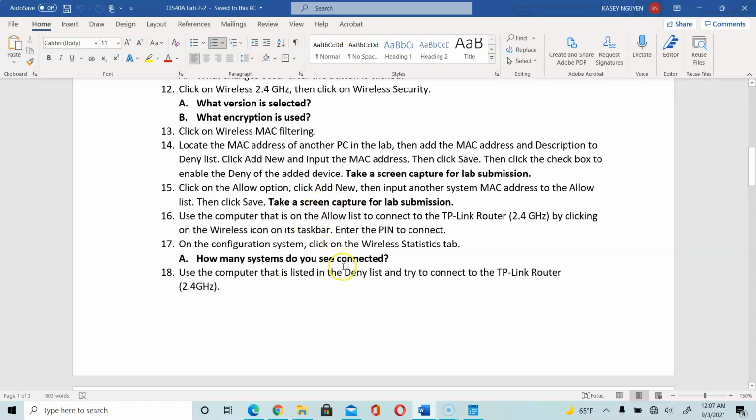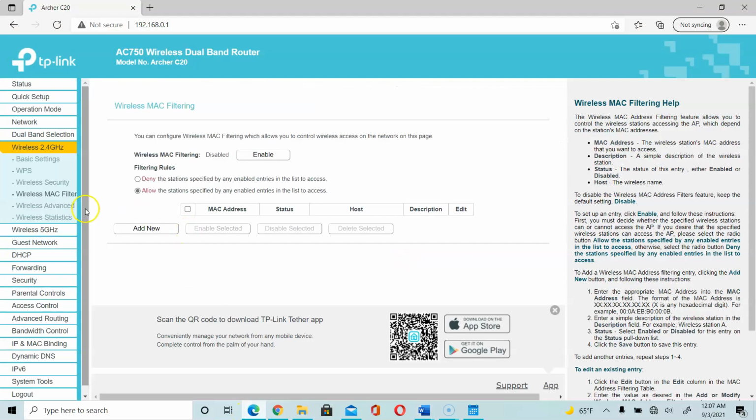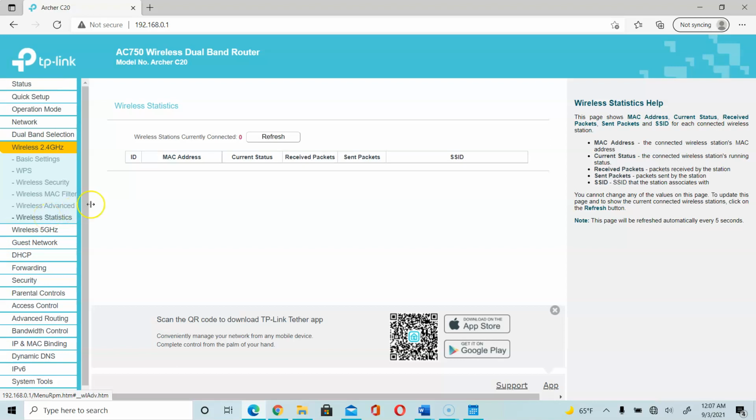So for the next step, you are going to go to the wireless statistic tab, and you should see how many systems are connected. If I go into the wireless statistic tab, I might see none right now because I don't have a system connected.